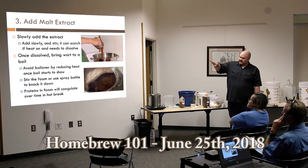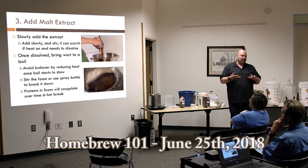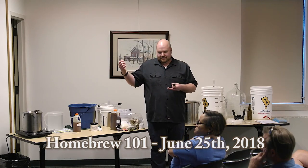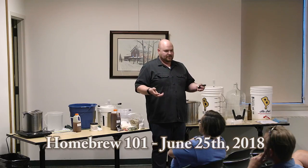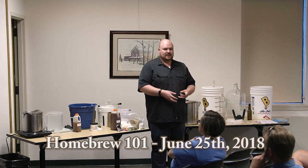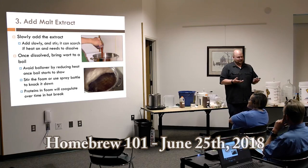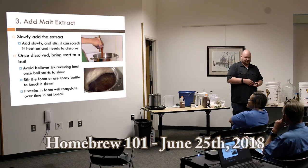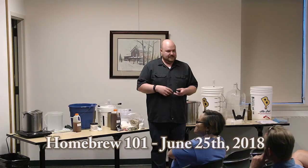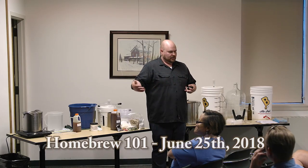You really want to avoid a boil over — that foam will build up quickly and you definitely want to be watching when you do it. Adjust the heat and turn it down as needed. If it boils over, this is a lot of sugar — it will stick to everything, turn black and nasty, and really ruin a stove. It's great to have a propane burner outside to avoid those types of messes. Watch the heat closely for that first five to ten minutes to make sure it's not going to boil over, and then you can let it do its thing.